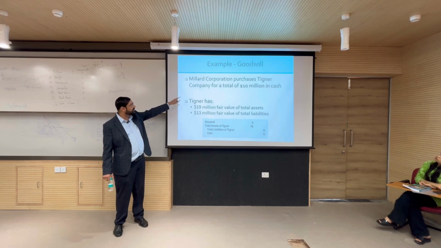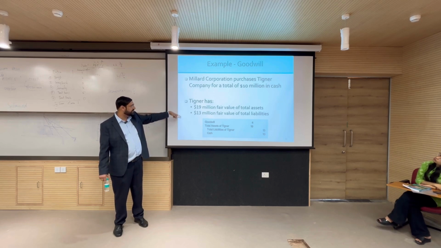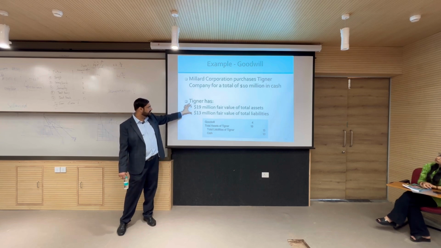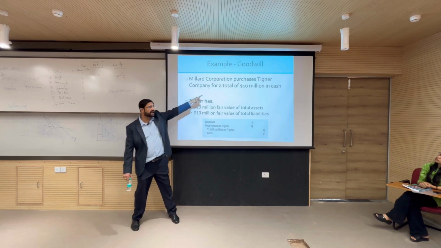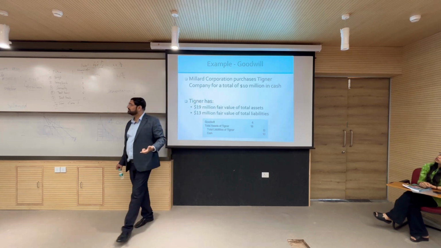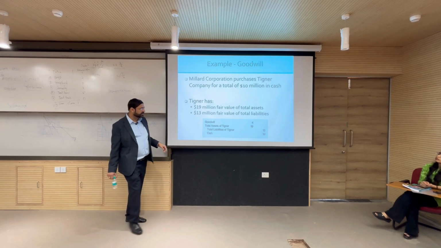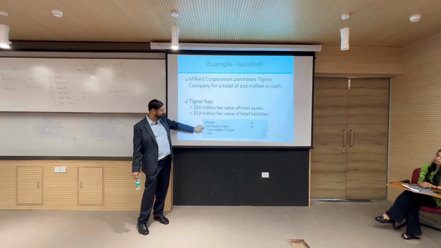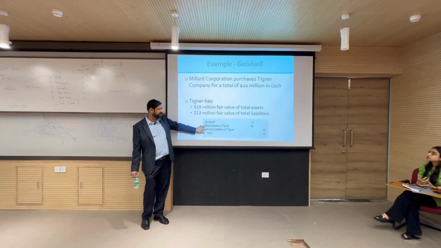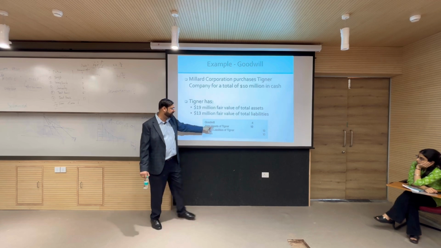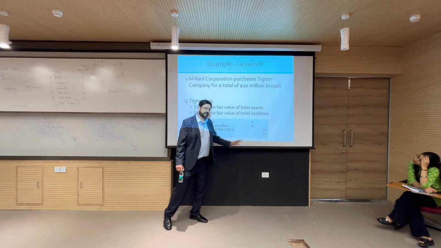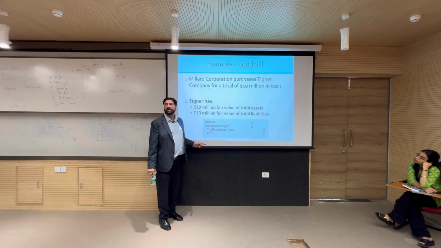Next. So, let us look at a very simple example. The total we have paid is 10 million in cash, the value of total assets is 19 in this example, the value of total liabilities is 13, the net value of assets minus liabilities, net assets, is how much? 6. How much did we pay? 10. What is this 4 difference called? Goodwill. And how do you account for it? Look at this, total assets and total liabilities are your net assets. So, total assets acquired were 19 debited, total liabilities acquired were 13 credited, right, and how much cash did you pay? 10.